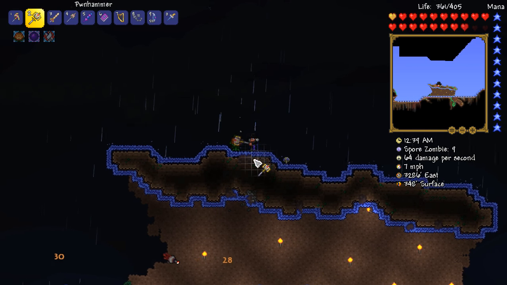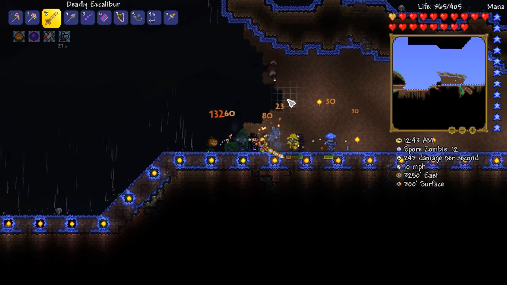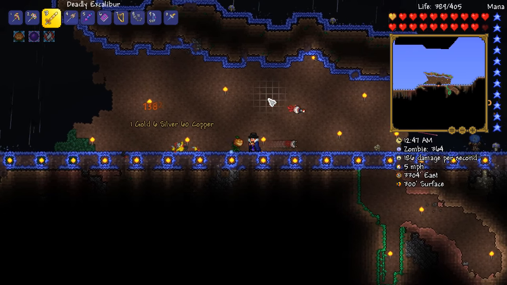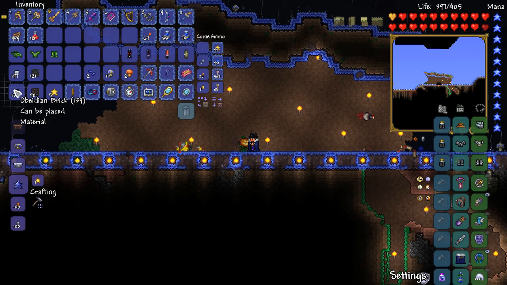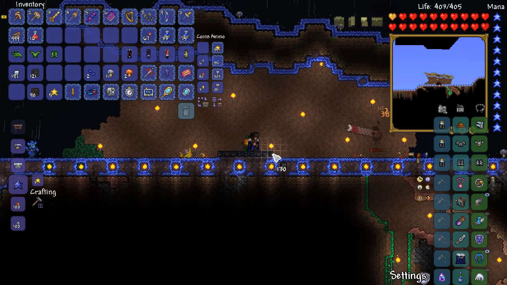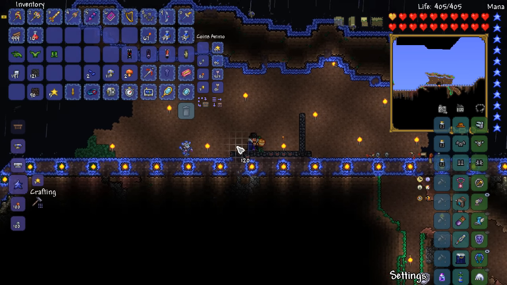Okay, so now we are going to start constructing a house for the Truffle NPC, my friends. I think the time has come to get this thing underway. So I'm thinking we use obsidian bricks. You'll have to bear with me on this. We're going to use obsidian bricks, these little things right here.